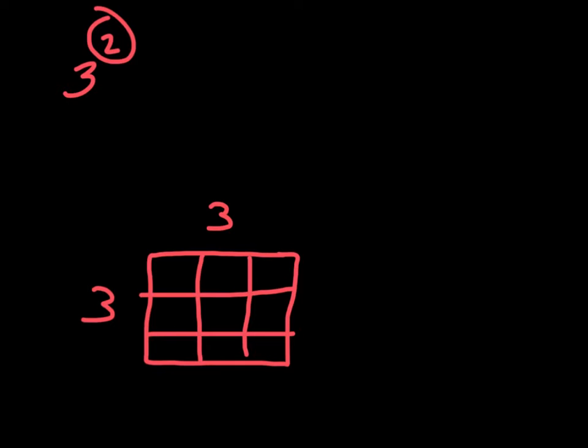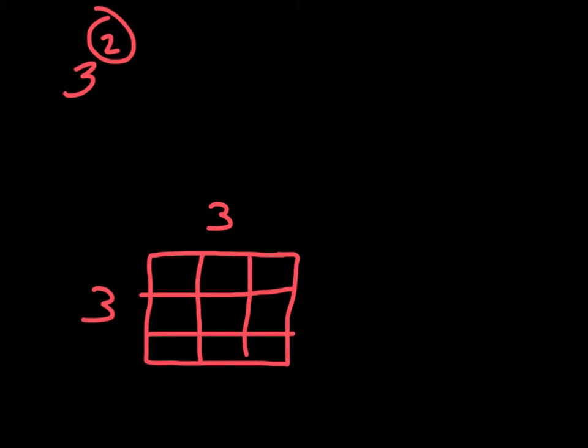The reason for that is if we have a square, it means it's the same on each side. Obviously this square is not perfect. I drew it by hand, but I think you'll get the point here. So it has 3 units, 1, 2, 3 on this side, and 3 units, 1, 2, 3 on this side. Now if this was a perfect or a real square, it would be exactly the same on each side. You can tell mine's not, but you'll get the point with this.